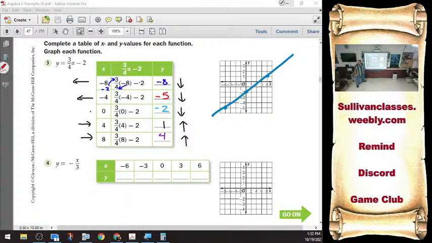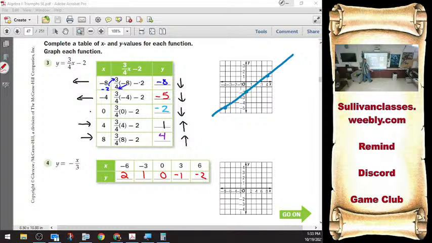Okay. What's a -3 divided by 3? -1. And then the negative is 1. What's 0 divided by 3? 0. And what happens when I do a -0? It's still 0. Okay. And then 3 divided by 3 is 1, but negative. 6 divided by 3 is 2, but negative.